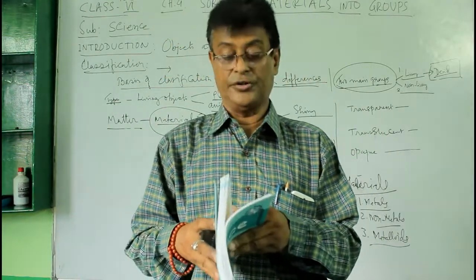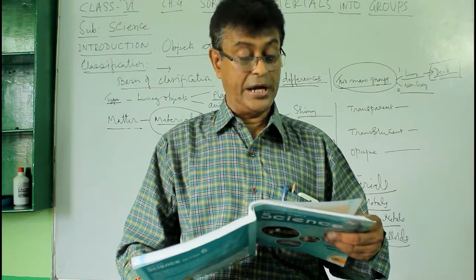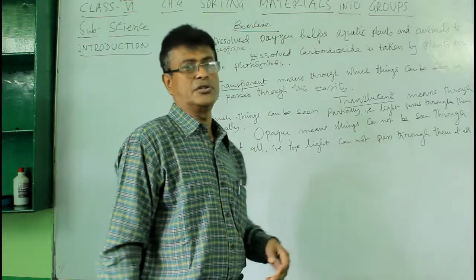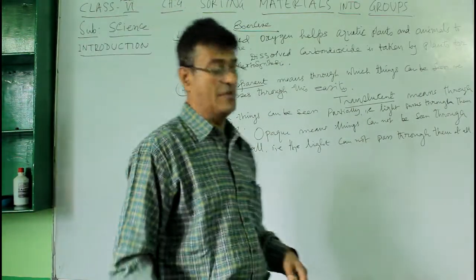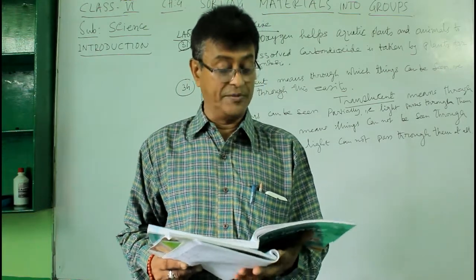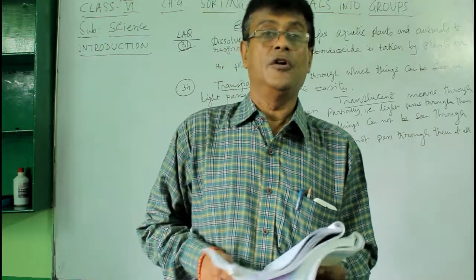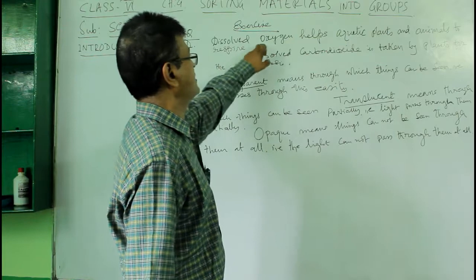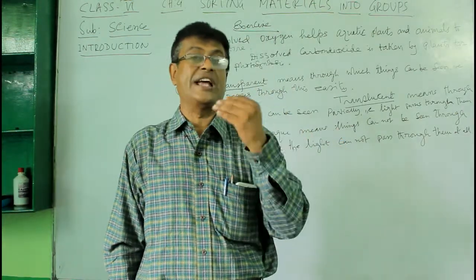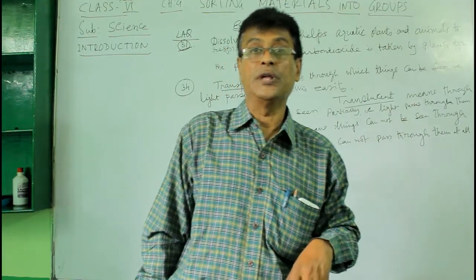Let us see the other questions. There are some long questions which I am going to write and then we will explain on the blackboard. Well children, here are the long answers to the questions, starting with question number 31. What is the importance of oxygen gas dissolved in water, and how does carbon dioxide dissolved in water help the plants which live in water? The dissolved oxygen helps aquatic plants and animals to respire because they cannot get oxygen from the atmosphere. So they take the dissolved oxygen from water to do their respiration.